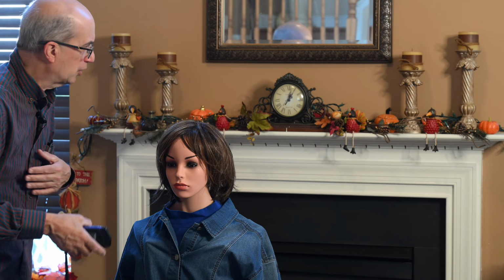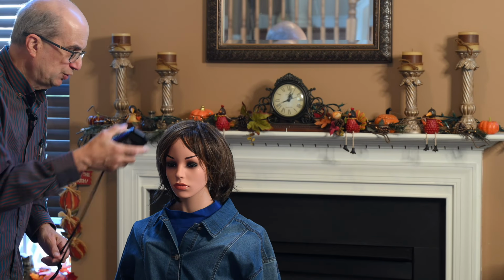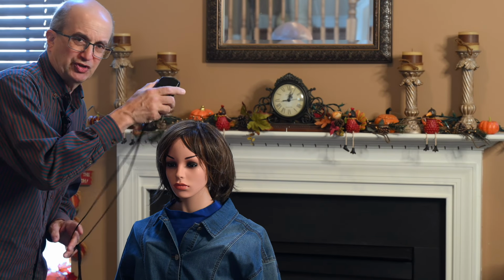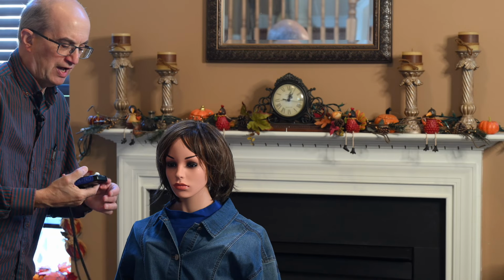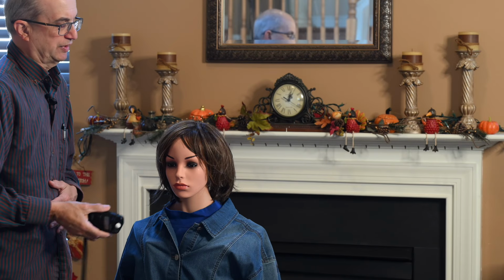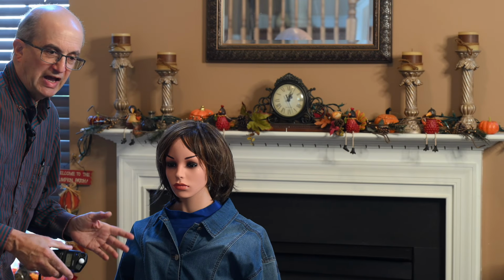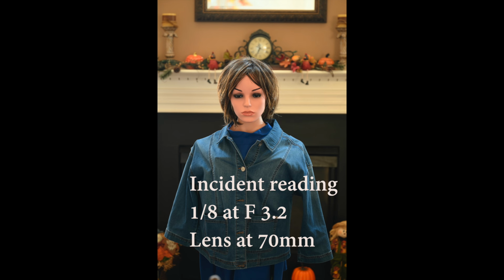Okay, you can't walk up to a distant mountain, but that's where, of course, a spot meter would come in handy. But you just aim your meter down a little bit so you're not picking up too much sky. But the other option, you could take an incident reading. So in a case like this, right here, I could take an incident reading. And when I did that earlier, these are the results.